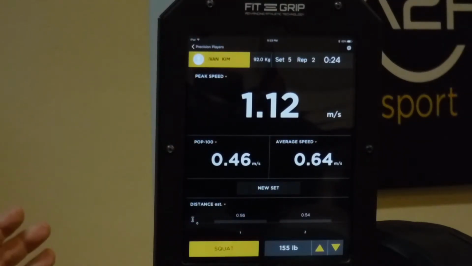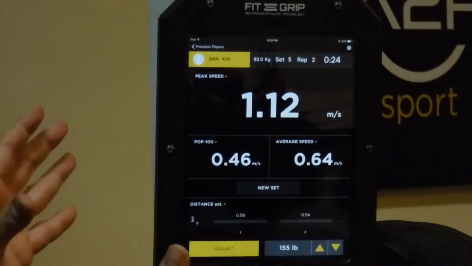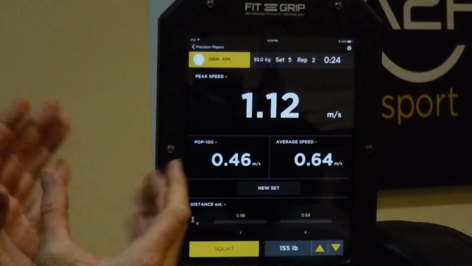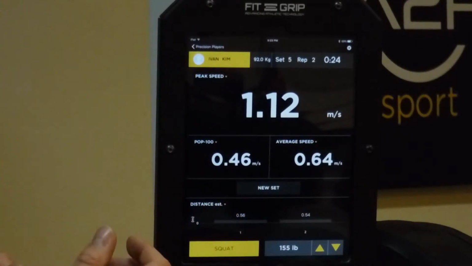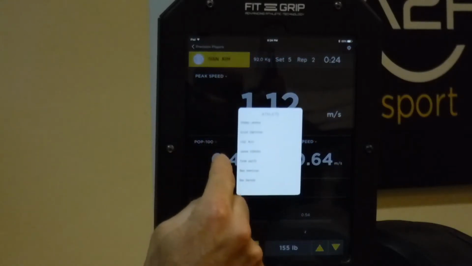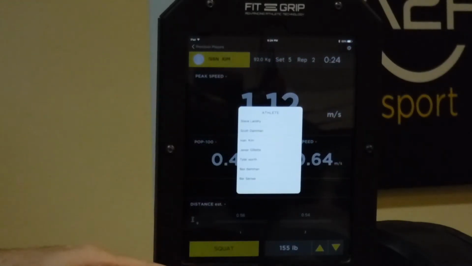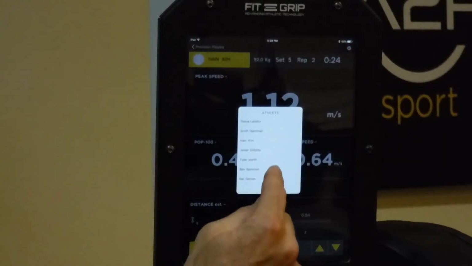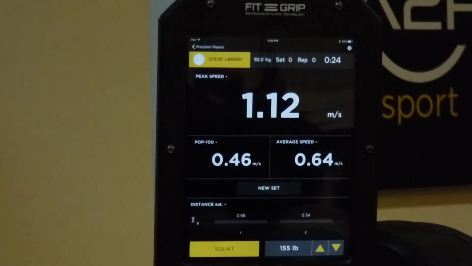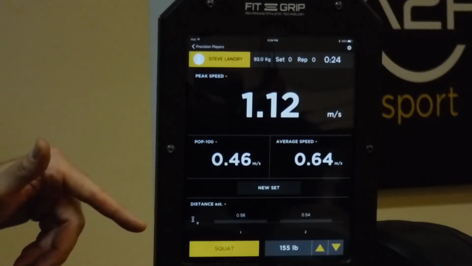Now, a lot of you will be using the A2P SPORT App and the Bar Sensei within the team environment. A real big improvement and nice addition we did with this app is it's very quick to change out athletes. So we've got this athlete listed here. If another athlete were rotating in, we would simply touch on this name. The athlete list of this particular team shows up. I would go ahead and touch on the next. And then new set. Now all the data is being captured for this new athlete.